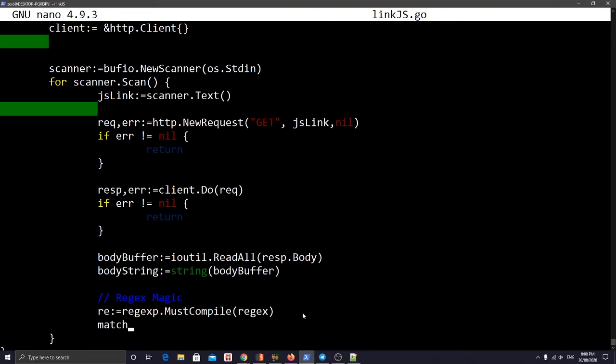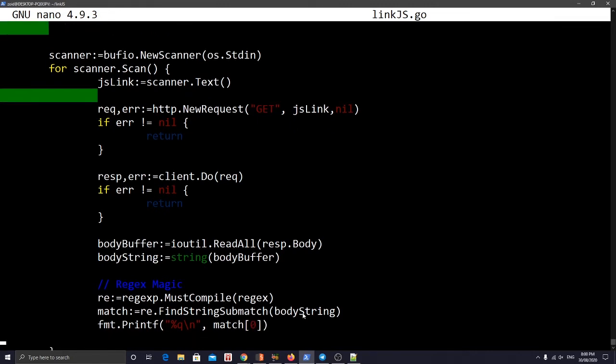So we're going to go match equals re.FindStringSubmatch, and this will be what we're going to try and match. I'm going to use that regex to match all the links in the bodyString. And then we're just going to print it out with fmt, using %q and a newline, and then print out the match, and the very first object in the array, which would be just the link. Pretty much that's how we do it.